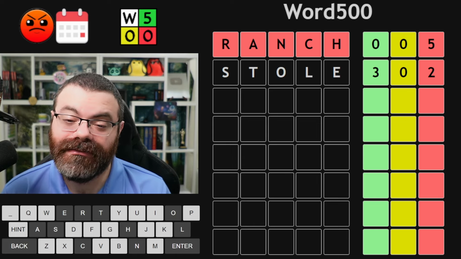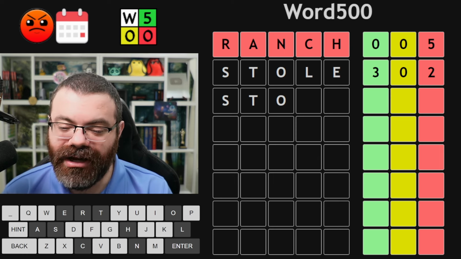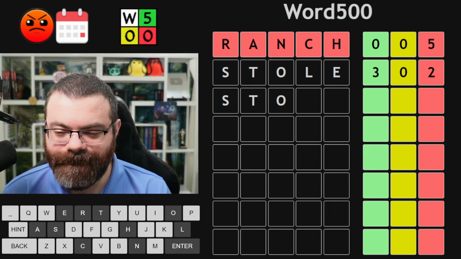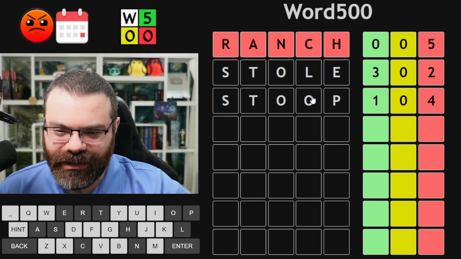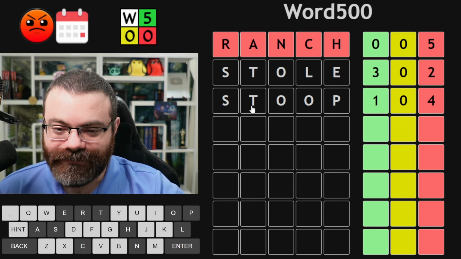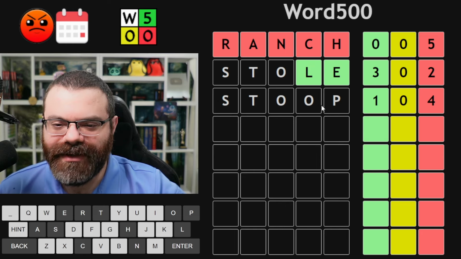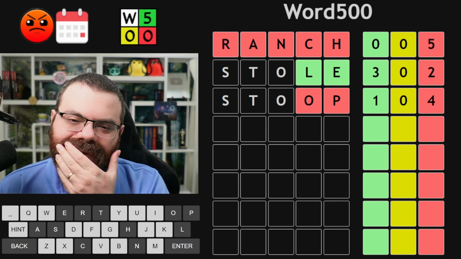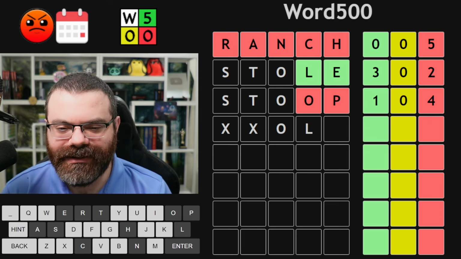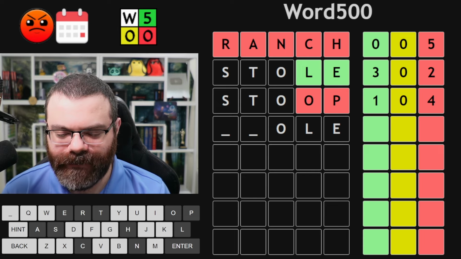3 greens and stole. I have a lot of possibilities for what could be green, though. Let's say we were just STO and it's something else after STO, like stoop. 1 green. Ooh, okay. So only one of STO could possibly be green because there's only 1 green in stoop, meaning that L and E have to be green. And we have to pick one of this STO to be green. It's not going to be these ones. So we could end in OLE. That's certainly possible. Is there a good OLE word left? Well, E. Whole, but there's no H.